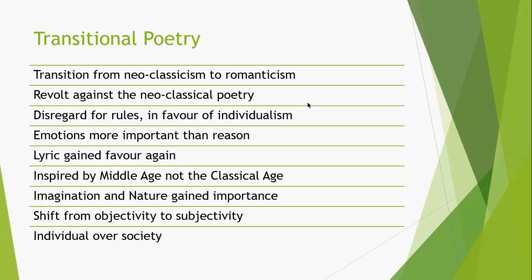There is a lot of subjectivity that comes in, and there is less use of objectivism. Unlike the previous age, emotions become more important than reason. And like in the earlier period, lyric once again becomes more important. While the neoclassical writers were inspired by the classical age, these people were inspired by the Middle Age. And like the romantic period, which follows soon after, we find that imagination and nature become more and more important in their works.